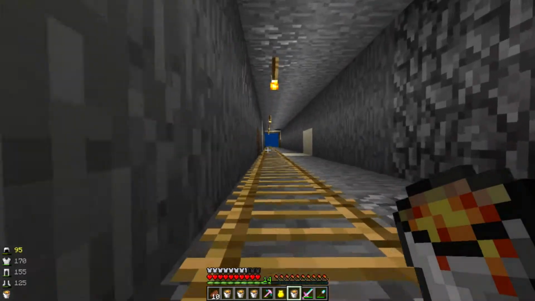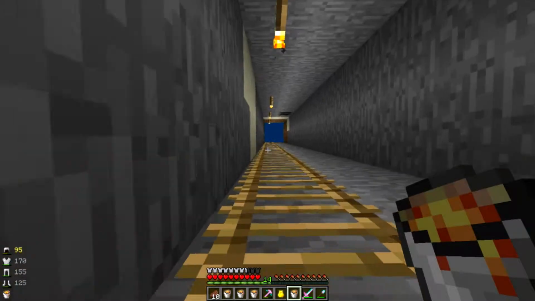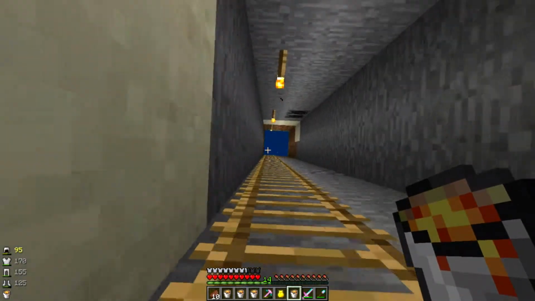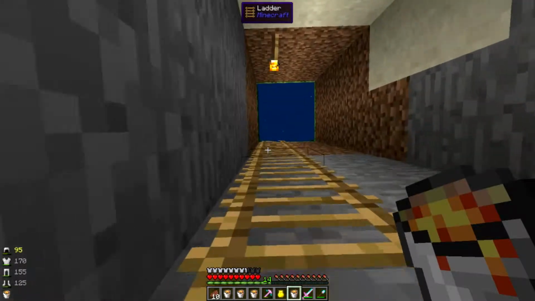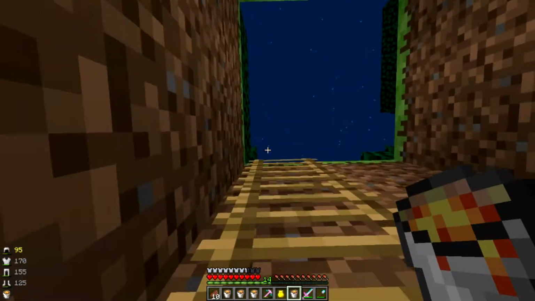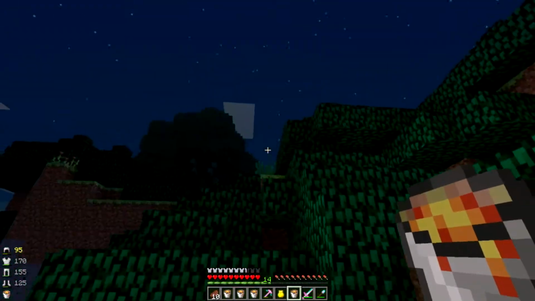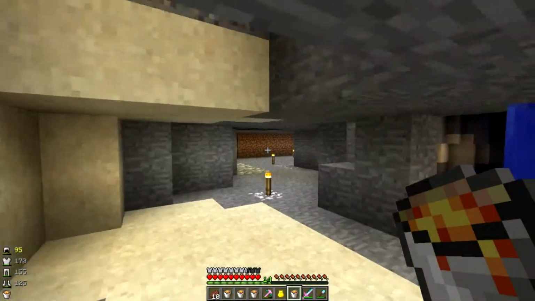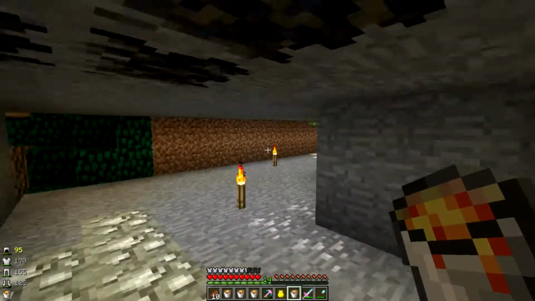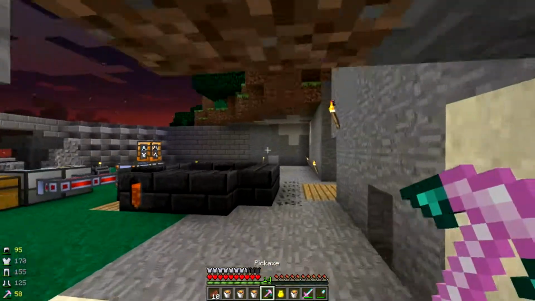Hello. Back to the old lava pit. Can we make it up before it gets dark and a zombie spawns on me when I go up? I don't know. Probably not. Hopefully we can, though. Dun, dun, dun, zombie! No zombie, good. Good thing there's no zombie.